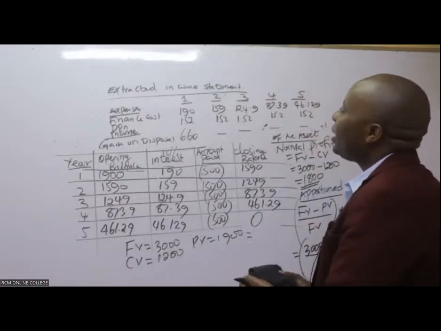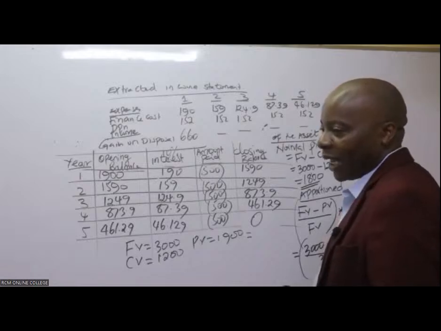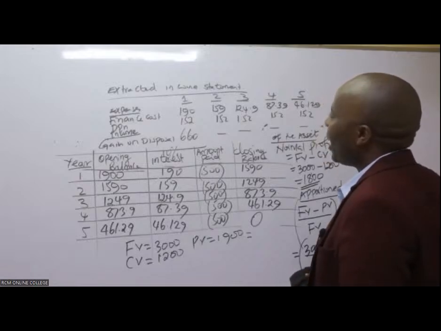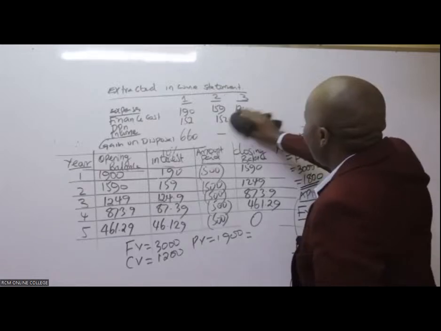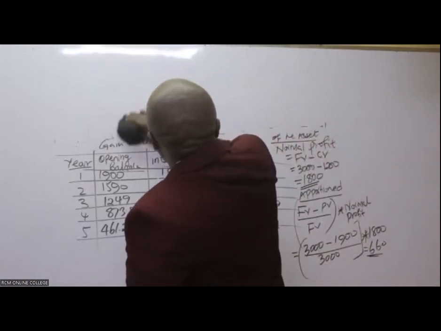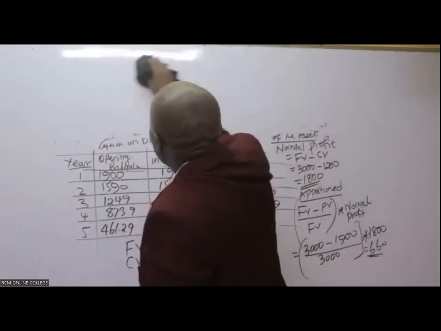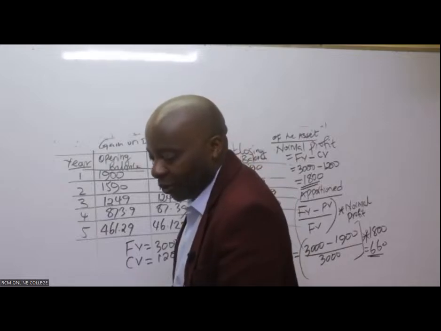So let's look at this from the eyes of the landlord, or the lessor. So the lessor, remember, does not own this asset. In this case, remember now he has given out the asset, so he cannot depreciate it.